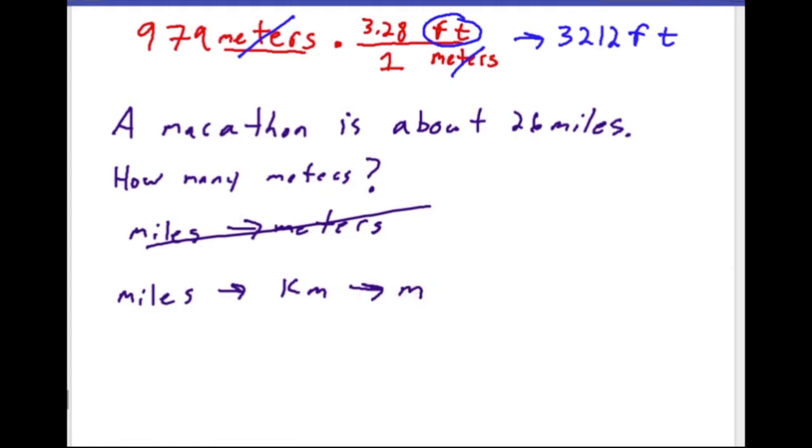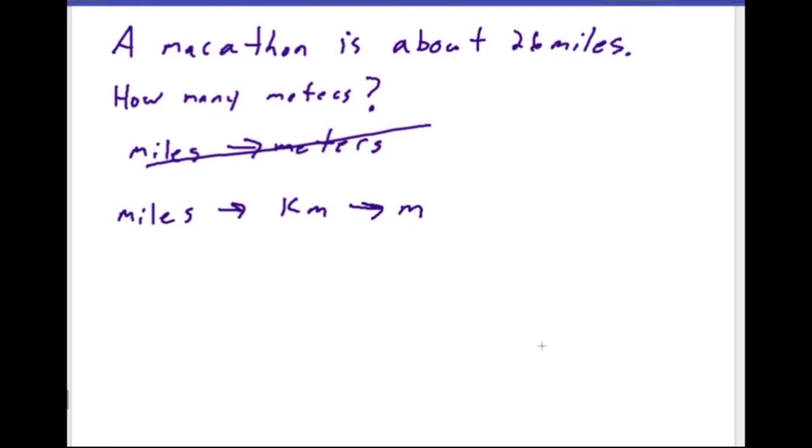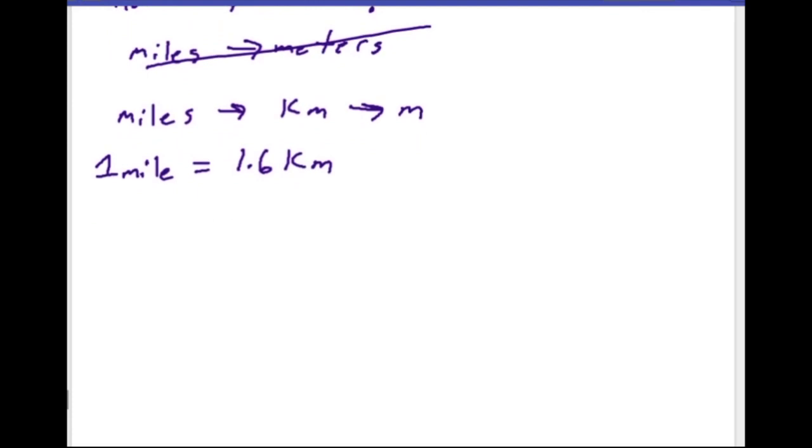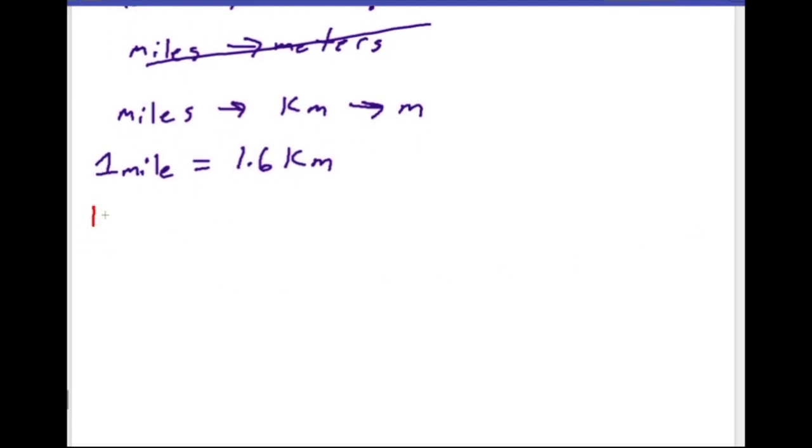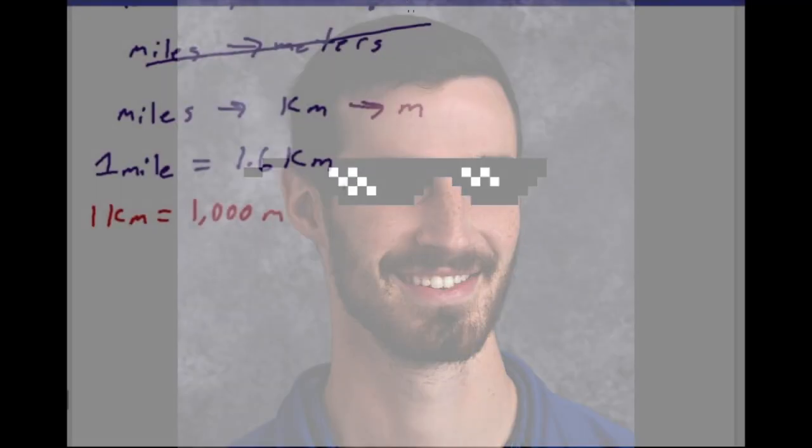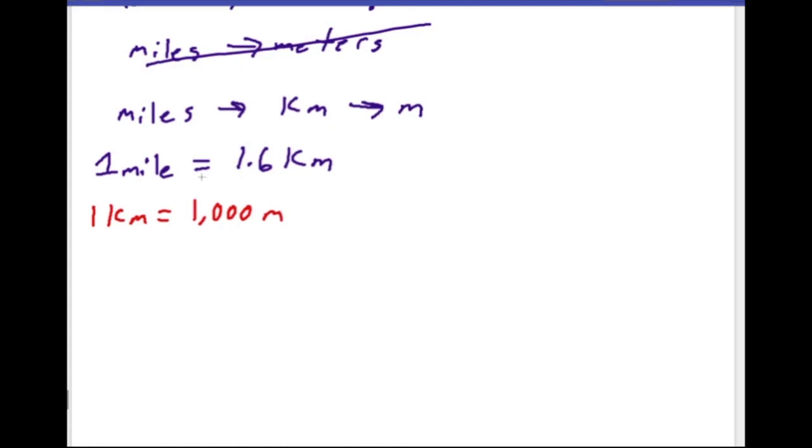So let's start with figuring out how many kilometers are in a mile. And we know that 1 mile is equivalent to 1.6 kilometers. Next, we can go ahead and write how many meters are in a kilometer. So 1 kilometer is equal to 1,000 meters. And if you're asking yourself, Mr. Weiss, I have no idea what this is. How did you know that these miles and meters were equivalent to each other like so? Like I said before, I'll give you guys a unit conversion sheet that will have all of this information on it.